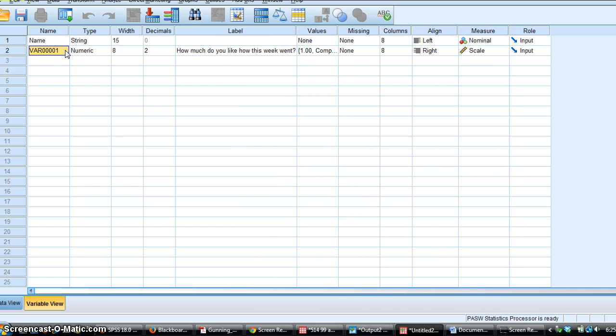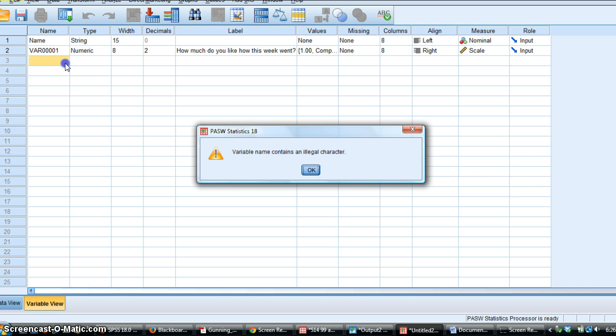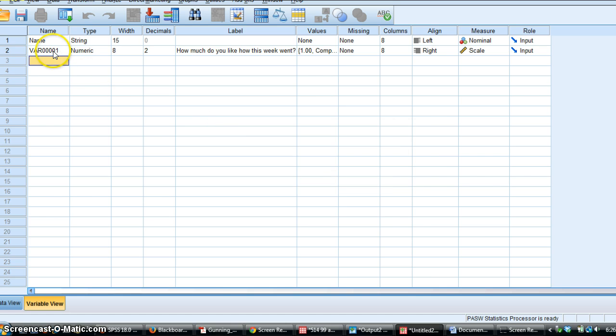It's going to bother me if I don't change it. And then this will be liked week or something like that. And then, oh, it has a space. It's really picky. But basically, you can see over here that it's a scale type of data.